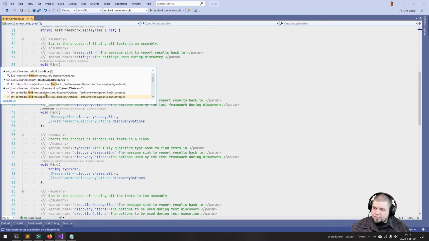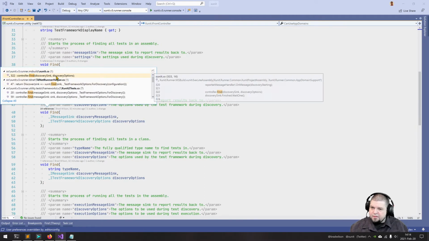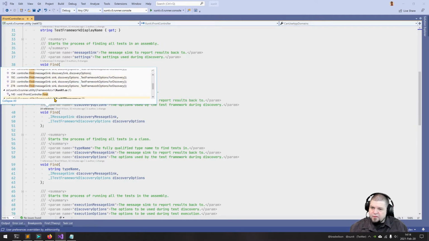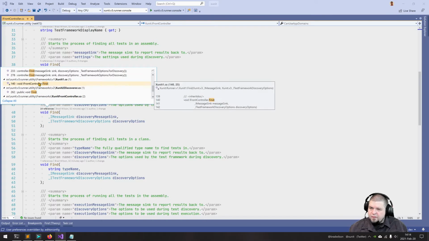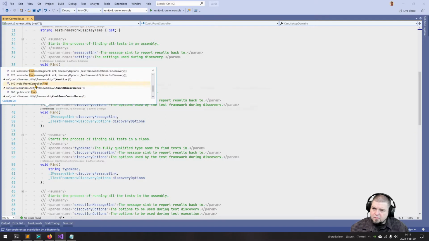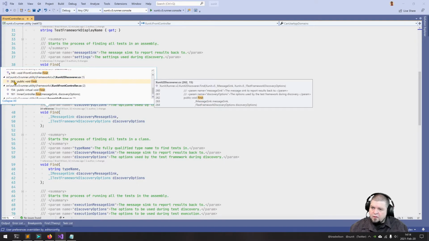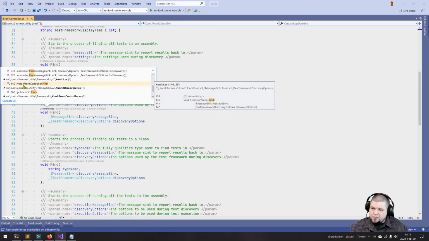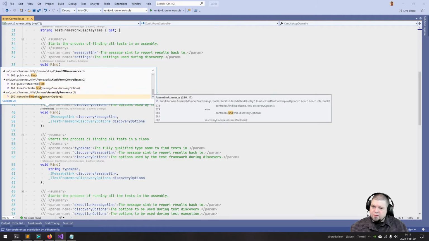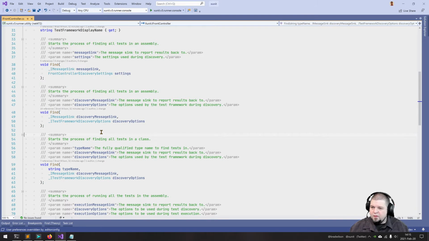Probably still have references to these old finds. So there's TDNet and there's MS build. And then we've got tests. So XUnit 1. And there's XUnit 2 discover. There's our implementation, and the front controller and the assembly runner. Oh yeah, the assembly runner is technically another runner. It's just kind of a weird runner, which is a runner API itself.